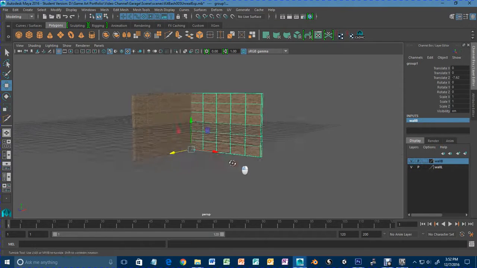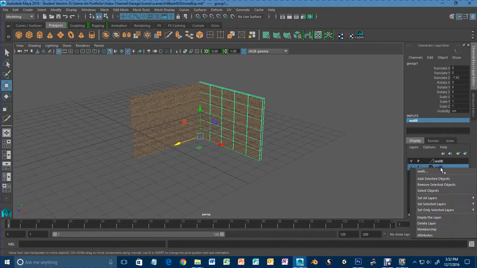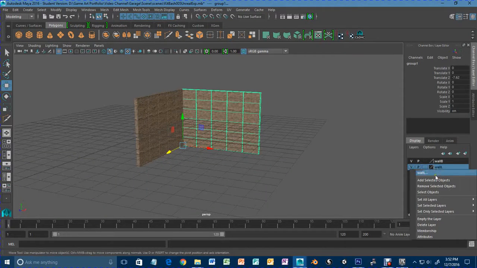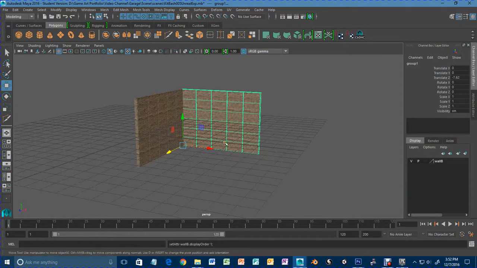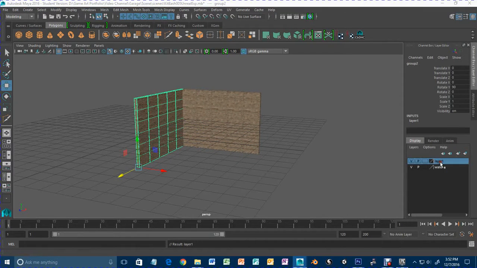So we'll have to... Can we remove the selected objects? Yeah! Alright. No! Dang it. Here, let's just delete this group. Delete that layer. And add a new layer.